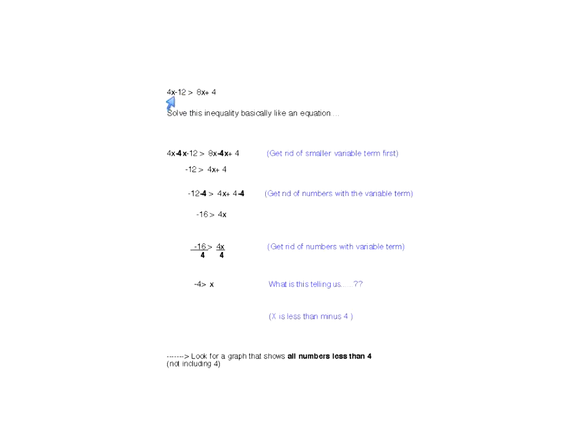You'll notice we have x's on both sides. The first thing we do whenever we have x's on both sides and numbers on both sides is always get rid of the smaller x term first. So get rid of that 4x first. We do 4x minus 4x, that's going to disappear. Then we're going to have 8x minus 4x on the right side, that gives us 4x. You can notice that we're also left with minus 12 is greater than 4x plus 4. So that's what we have at this point.